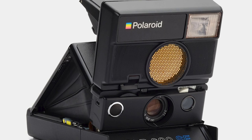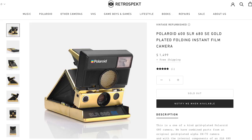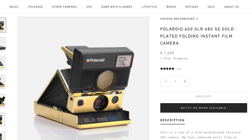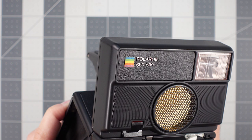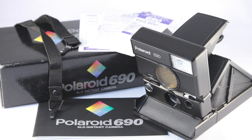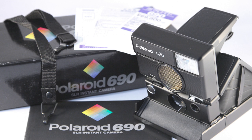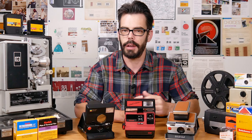There aren't many variations of the SLR 680 besides this one. There's the SLR 680 SE — which stands for Special Edition and is only cosmetically different, so don't worry about it — and there's a gold-plated 680, which is really just a collector's thing, something to brag about. The SLR 680 was only in production for a couple of years, but in the early 1990s Polaroid put out the SLR 690. The 690 has some different electronic internals but is the same camera overall — it's just rarer, so people charge more for it. I've also heard it's more likely to malfunction, but I don't have hard numbers on that.